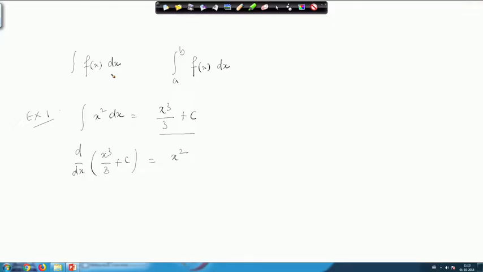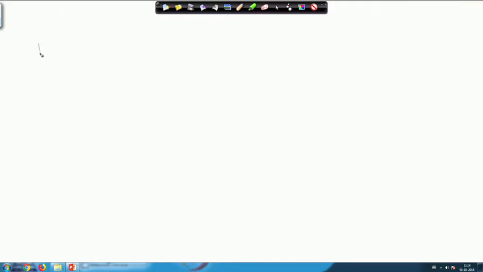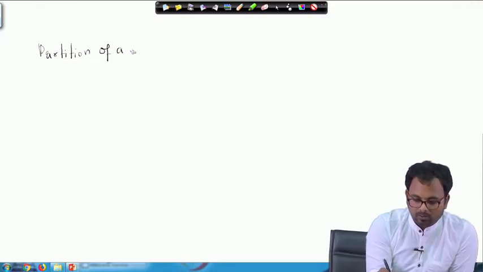Those integrals were quite simple, where you had to find the derivative of the function f(x) in the integral. In Riemann integral, we'll look at integrals in a slightly different way, and we will start first of all with partition. So just to start with, partition of a set.